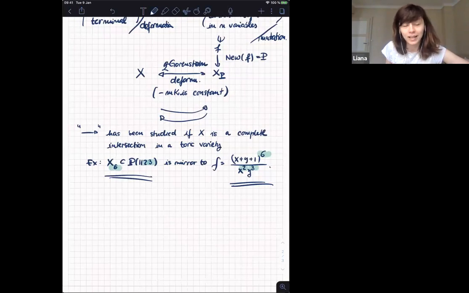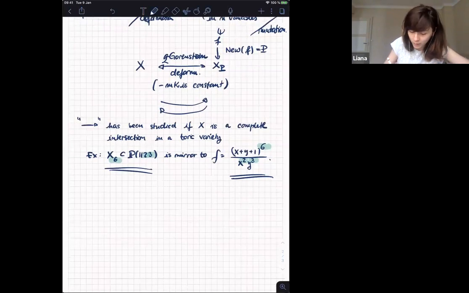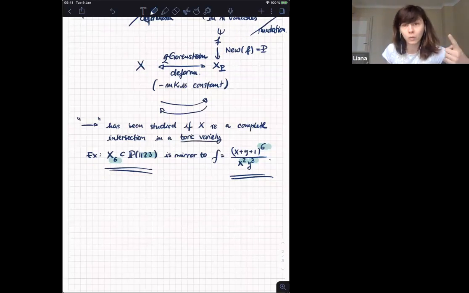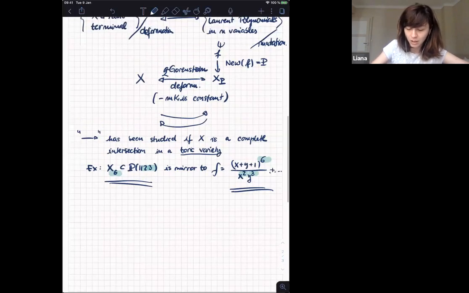Something else I would like to say is that I said this has to be a complete intersection in a toric variety, and weighted projective space is just a Picard rank 1 toric variety. But if the Picard rank of the ambient space is a bit higher, then the Laurent polynomial that I will obtain will have more terms here. And now, if we think of what I wrote here about the Newton polytope and going to the toric variety, let's try to think of what the Newton polytope for this polynomial is.